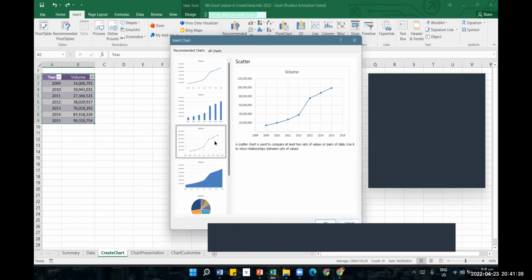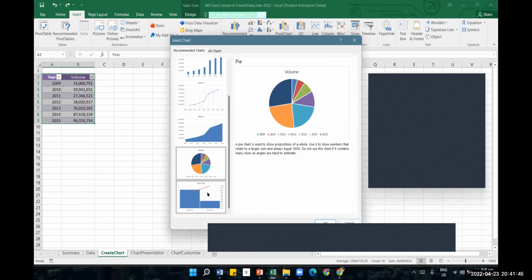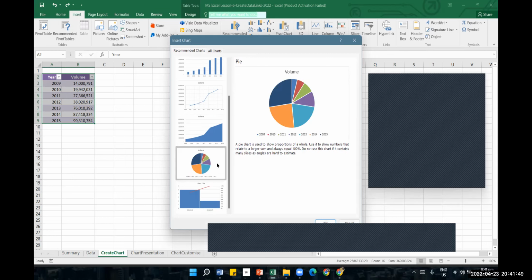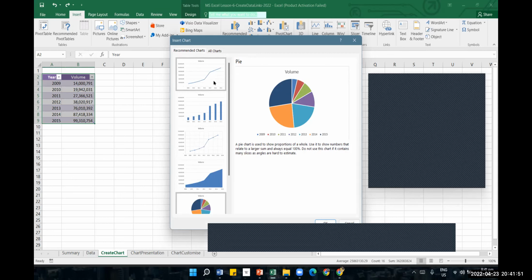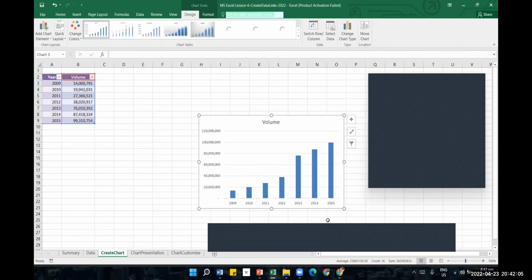Or do you want this chart? Or you can try this one. There are many different charts that the computer can recommend to you. The very common ones are line charts, bar charts, and pie charts. So for example, I just choose this design, and click OK.